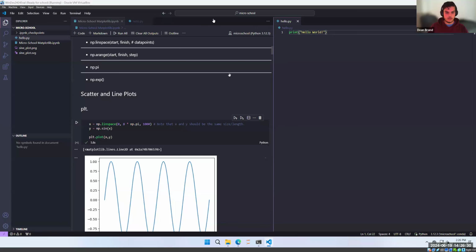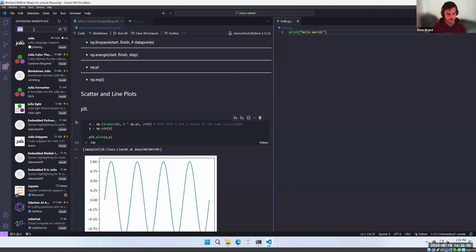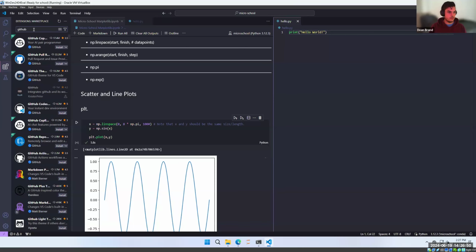So, yes, I see now in the chat also GitHub Copilot, which is very, very useful and very easy to integrate with VS Code. That I can save for another example, but if you have GitHub Copilot, an account for that, it is as easy as just searching the extension marketplace for GitHub, and right here your Copilot is immediately there. And as you type along, it will show up as autocomplete text for you, which, as far as I know, you can't get at all in a browser Jupyter Notebook.